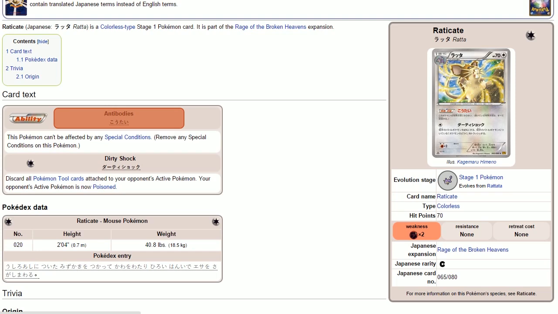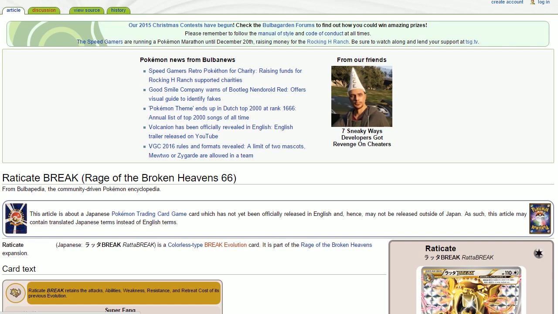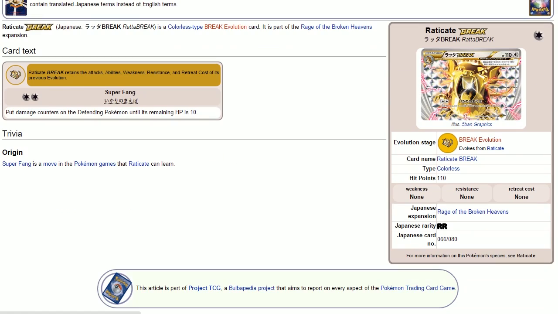Dirty Shock: discard all 2 cards attached to your opponent's Active Pokemon. Your opponent's Active Pokemon is now Poisoned. I think the ability is what makes it great. So Raticate BREAK is what makes this card cool. This 3D golden Raticate here. Oh man, sure. Alright, put damage counters on the Defending Pokemon until its remaining HP is 10. Whoa, what does this sound like to me? This sounds like a good combination between Raticate BREAK and that Spinarak Pokemon.